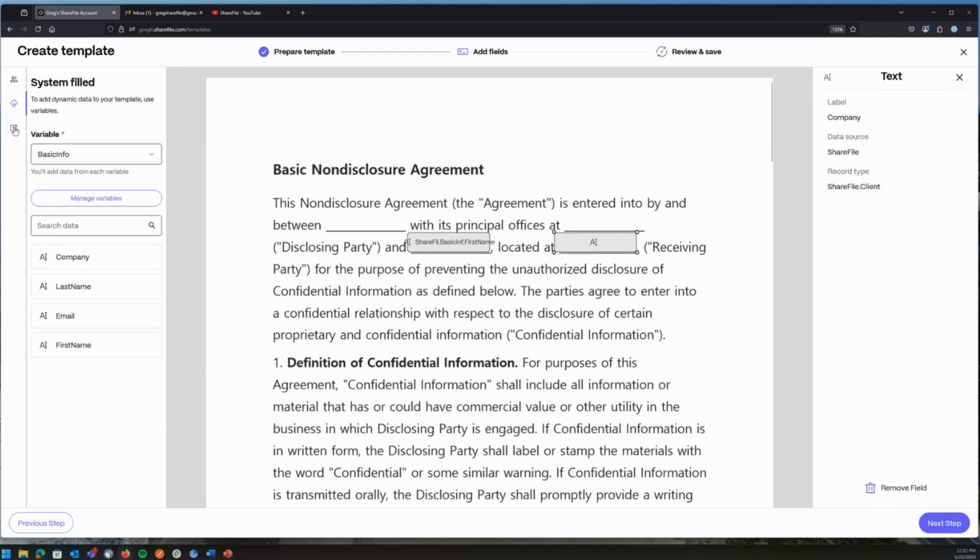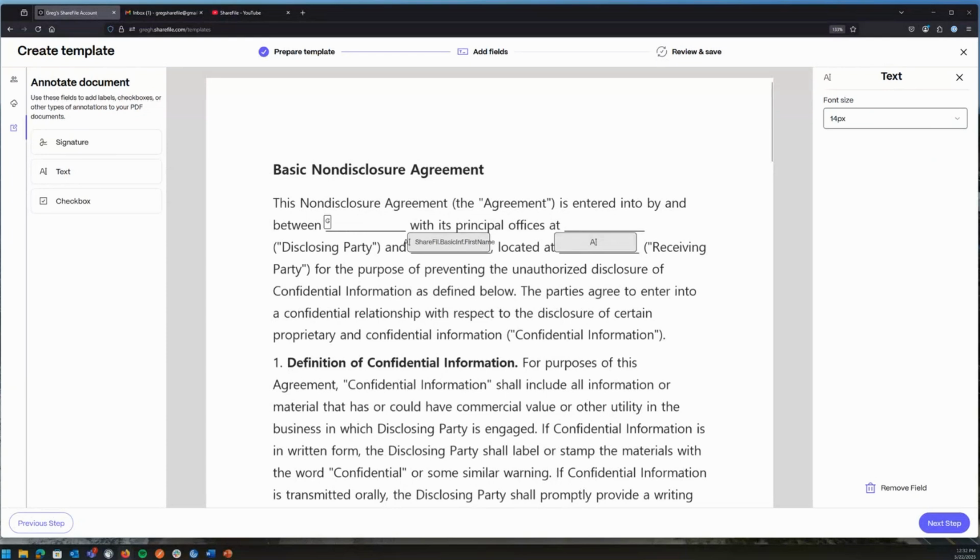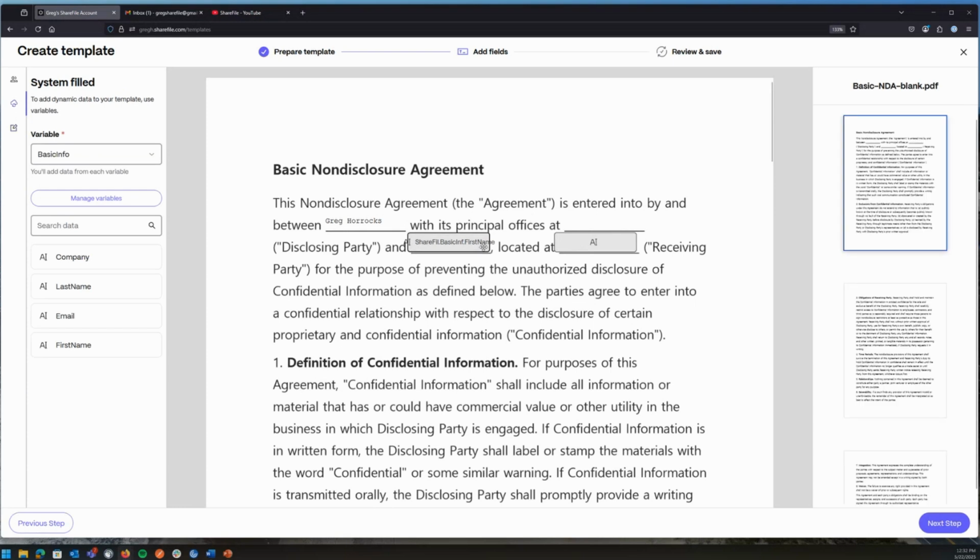All right. And you also have the ability to annotate the document. So if I wanted to put information on here that's pre-filled, I can do that here. But what I really wanted to highlight was these fillable fields here. So now once we have those variables in here and we have the signature at the bottom. Okay, so I'm getting ahead of myself. These fillable fields are just for the template. Once we go through and actually send this document, that's where we'll fill these fields. So we're good.